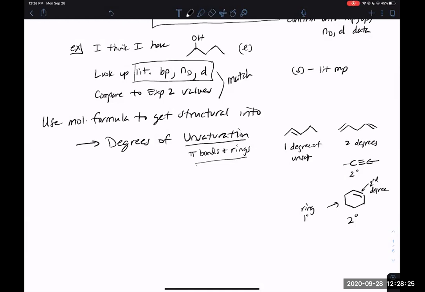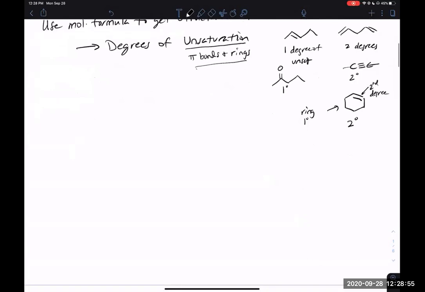So you could have 1 degree of unsaturation. Let's say we bumped it up and you had an O in there. Something like that has 1 pi bond, 1 degree. So it's basically telling you how many multiple bonds and how many rings you have. So that's just a really quick little calculation. I just want to go through how to do it and formalize the steps, and then we'll do some practice. You guys have your formulas and you'll need to do this for your formulas.